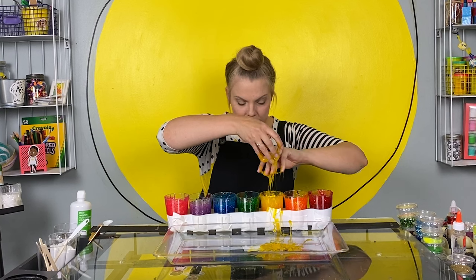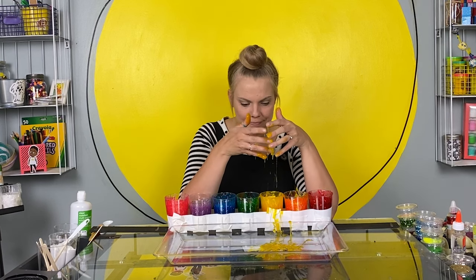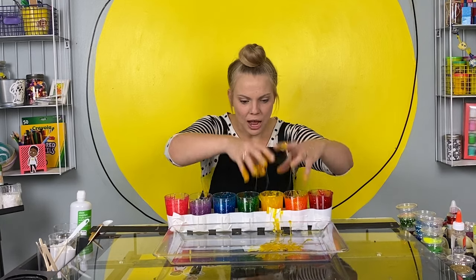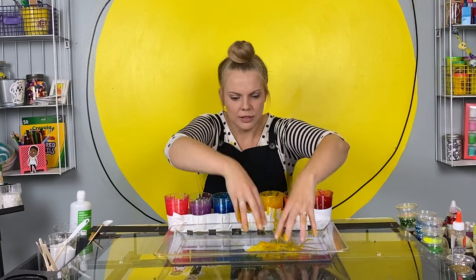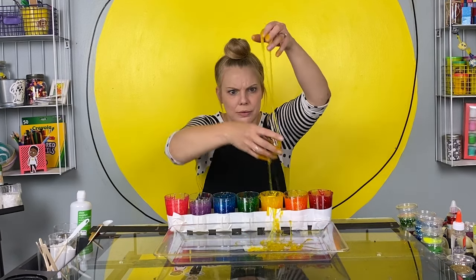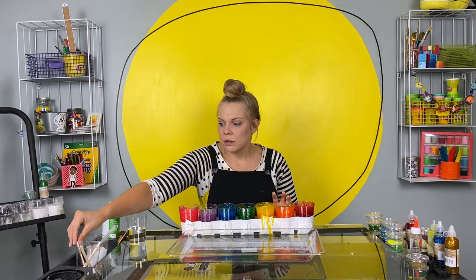Well, only the yellow came out because it is, as you can see, the runniest of the slimes. So I stopped it. I want to start over and make them all runny so that we can get a beautiful waterfall. I thought this would be a little easier to clean up though. Ooh. A little more water. Mix.